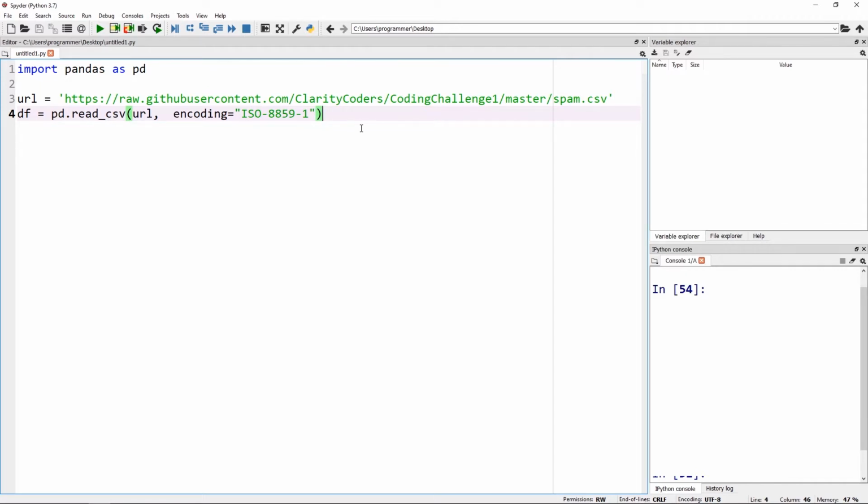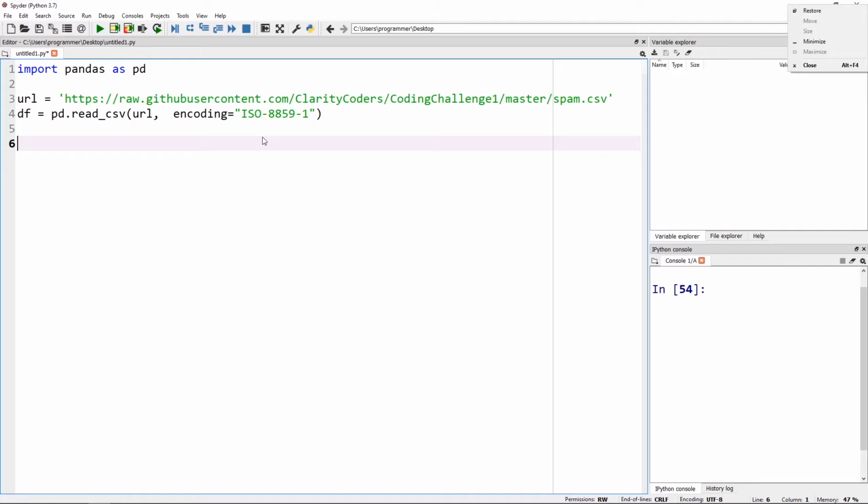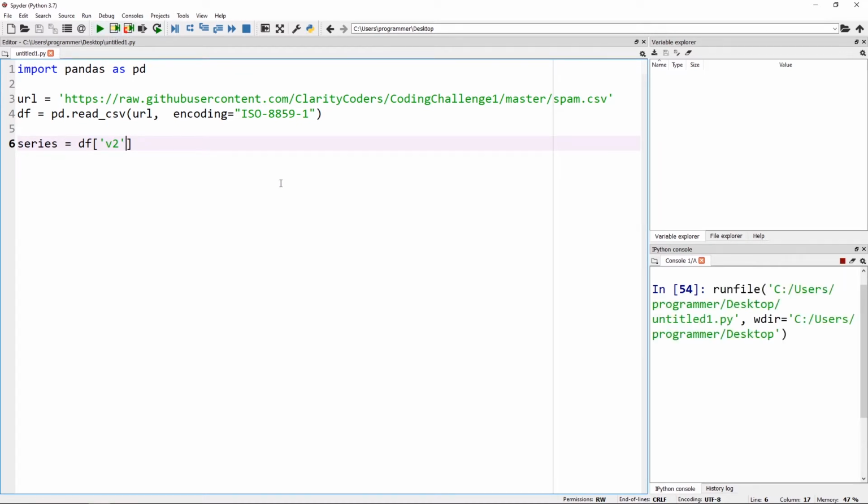All right, first things first, we have our data set here. And like we talked about before, we're not really concerned with any columns besides this V2 column for question 1. So I'm going to go ahead and grab that right away. So this is going to come in as a series because we're only grabbing one column. So I'm going to grab V2 as our one column. Let's go ahead and run this and just make sure everything works okay.